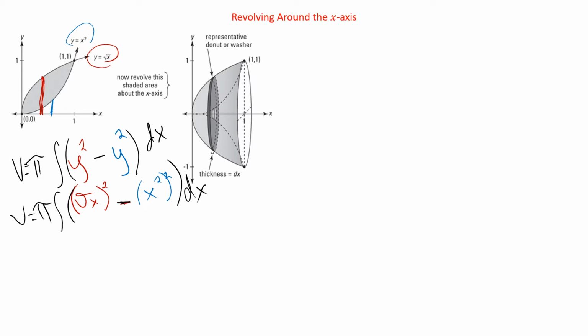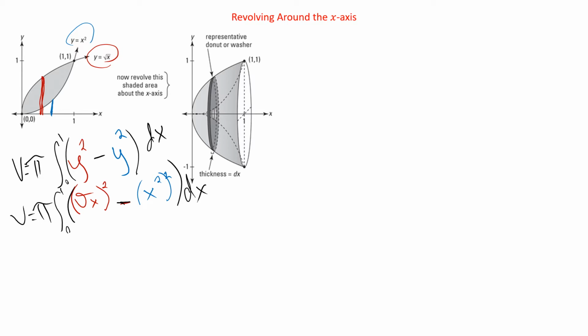So, hey, look, it looks like they intersect at 0, 0, and 1, 1. Let's plug them in. Is 0 squared equal to 0? Yes. Is 0 equal to root 0? Yes. Same thing with 1. Yes. We didn't have to set them equal to each other. We could figure out that they intersect at 0 and 1. But if you need to, set them equal to each other. So our bounds were going from 0 to 1 and 0 to 1.